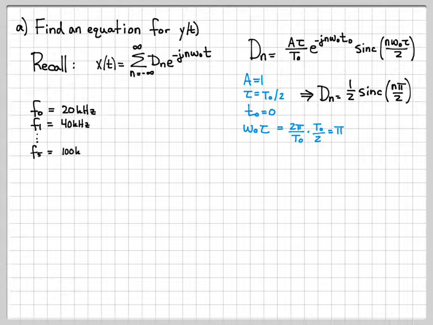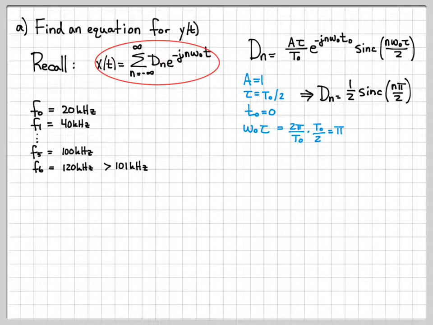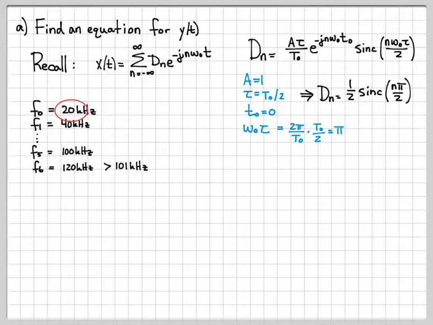Alright, so let's think about what's going to happen in this representation for x of t. x of t consists of this infinite sum of complex exponentials at multiples of the fundamental frequency. So the first term is equal to 20 kilohertz. That's the fundamental frequency. The next term is equal to 40 kilohertz. That's n equals 1. The fifth term is equal to 100 kilohertz. And then finally, I get to the sixth harmonic, which would be 120, 6 times 20 is 120.